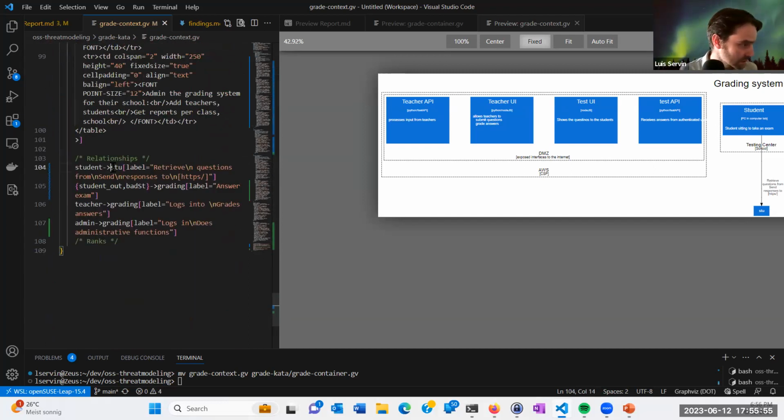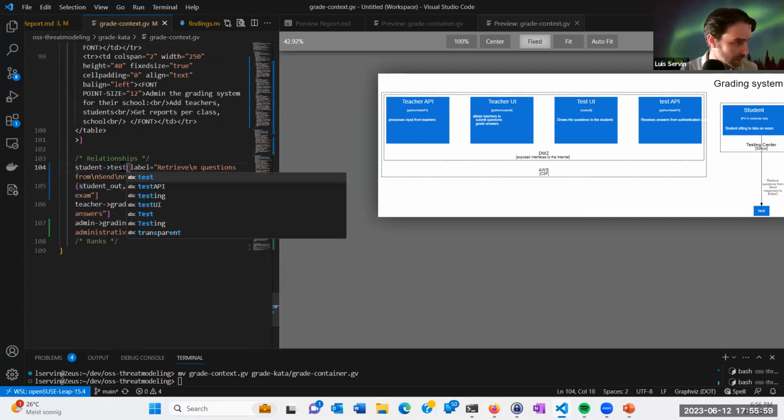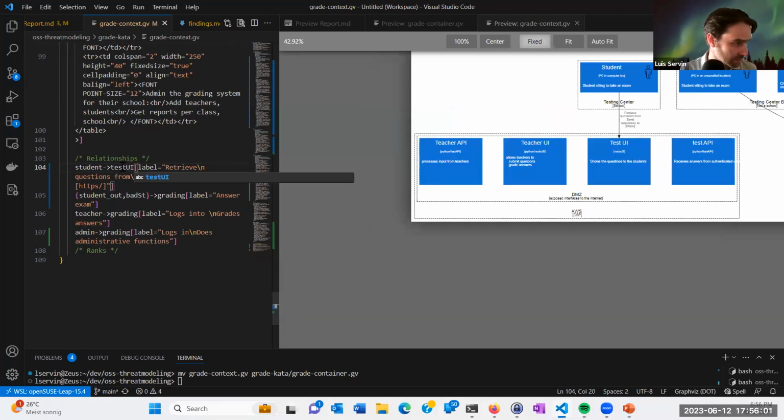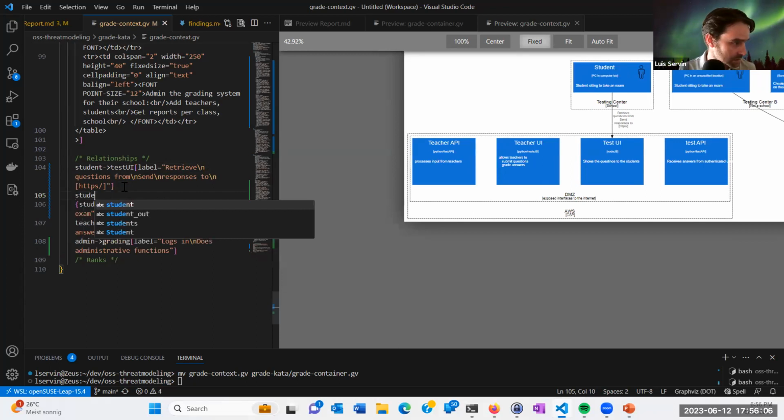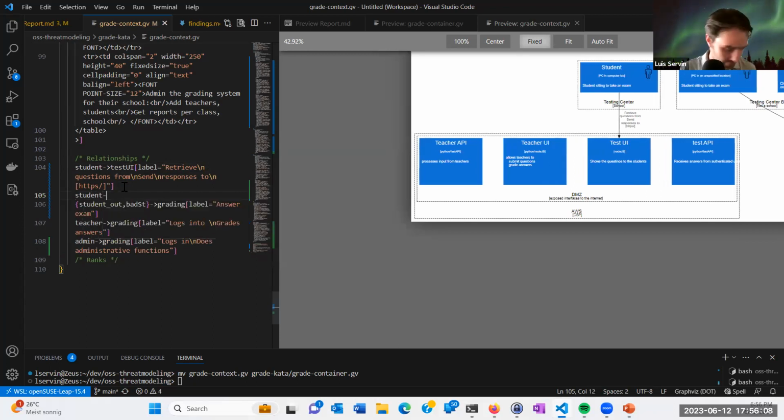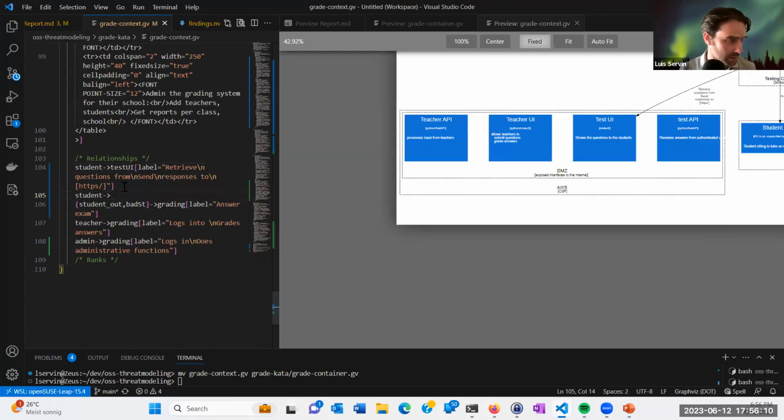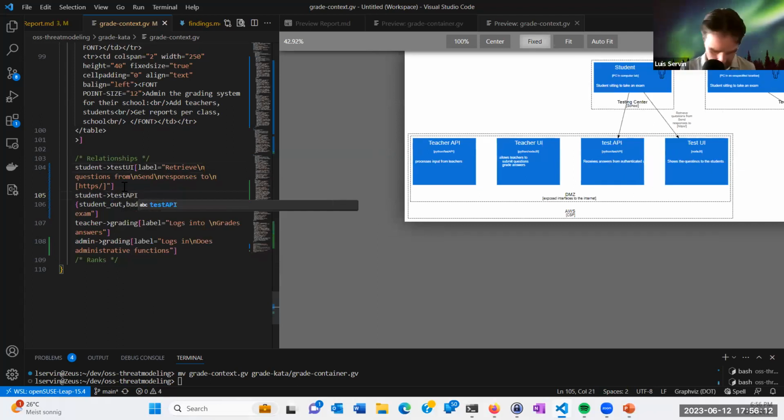So the student talks to the test UI to retrieve questions from. The student talks to the test API.